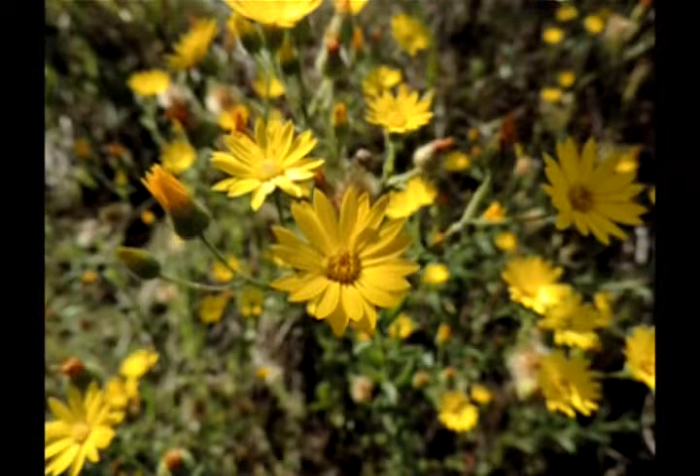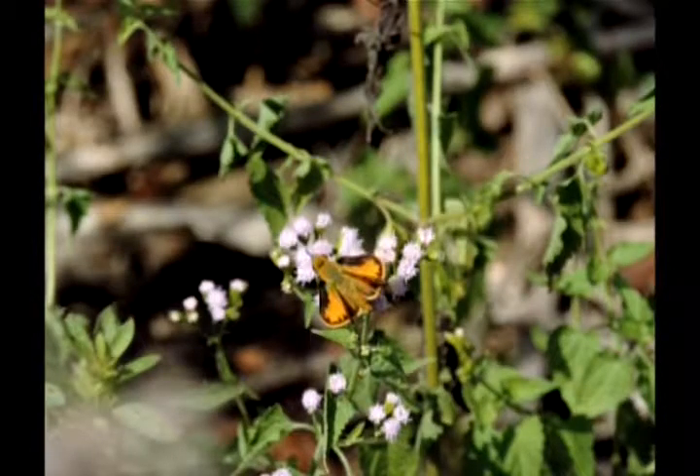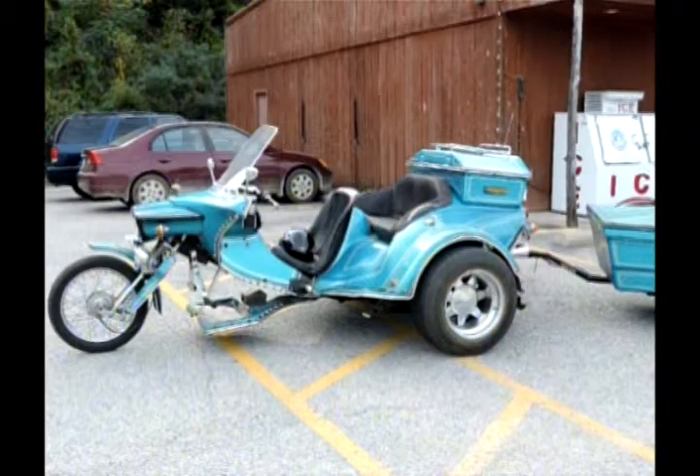I didn't get my cropped version of that picture in to show you the insect on it. Anyway, these are pondside birds — apparently a type of sparrow, but not having Joe Neal here to tell me which type of sparrow those are, I can't identify them. This is mist flower with a little skipper.